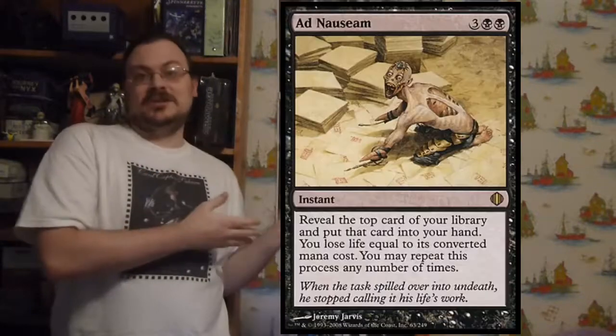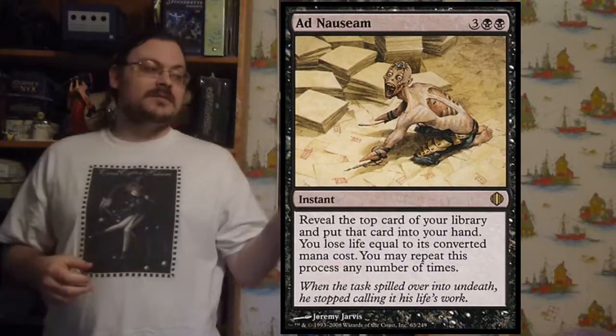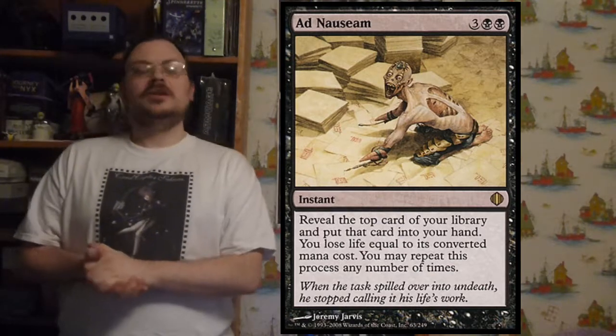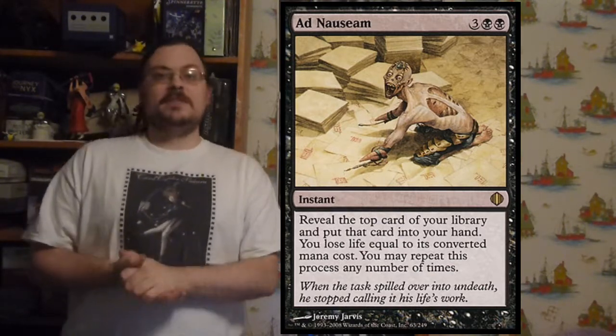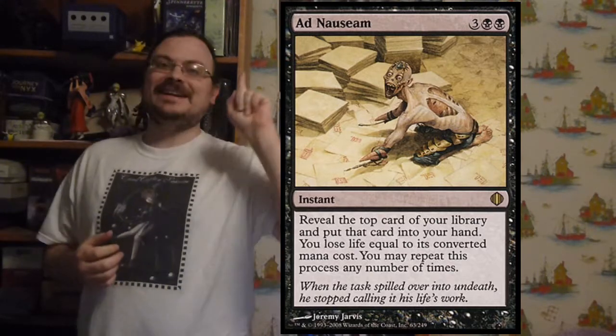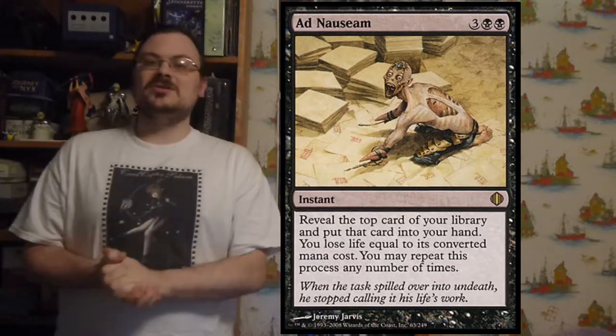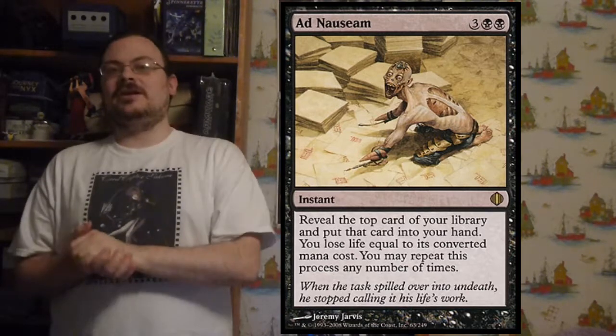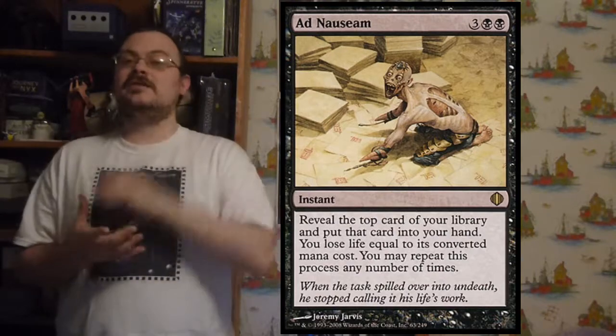There was Ad Nauseam. So you reveal the top card of your library, and you can put it into your hand. You lose life equal to its converted mana cost. Pretty simple, but you can repeat this process any number of times. So as long as you have life to spare, you can continue to reveal the top card of your library, lose life, put it in your hand. Reveal, lose life, put it in your hand.